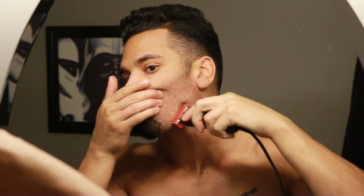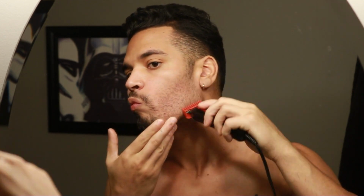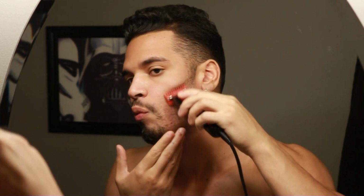This is why I believe that men's facial hair is the equivalent of women's makeup, because our facial hair can really enhance our overall face and make it more attractive and give off the illusion that we have a sharper defined jawline and just overall more attractive facial features than what we may have without the facial hair. So that's really what I mean by my stubble giving off the illusion that my jawline is a lot more sharp and defined than it actually is. I know it's a humble way of saying that my jawline and my facial features are defined and sharp, but it just adds more sharpness to what I already have.